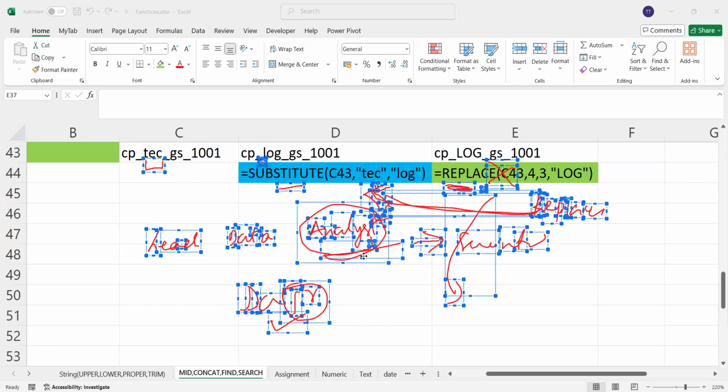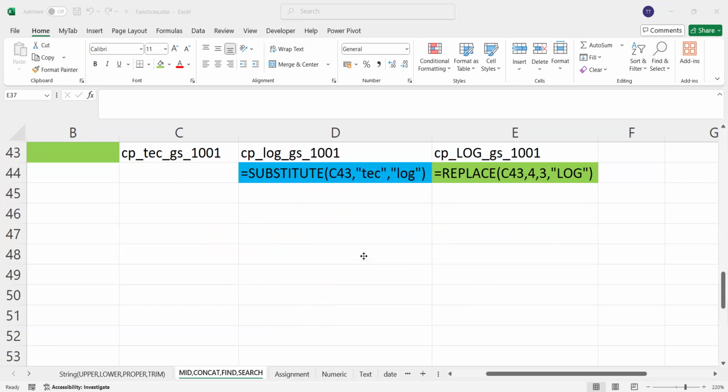So character mention is easy, index to index. That is correct. But when a different requirement comes, this type of requirement, you will have to go with substitute. Suppose everywhere you have to replace one value with some other text, you can go with substitute. If the requirement is not like that, then you have to go with replace. You have multiple options. Now we understood, right?